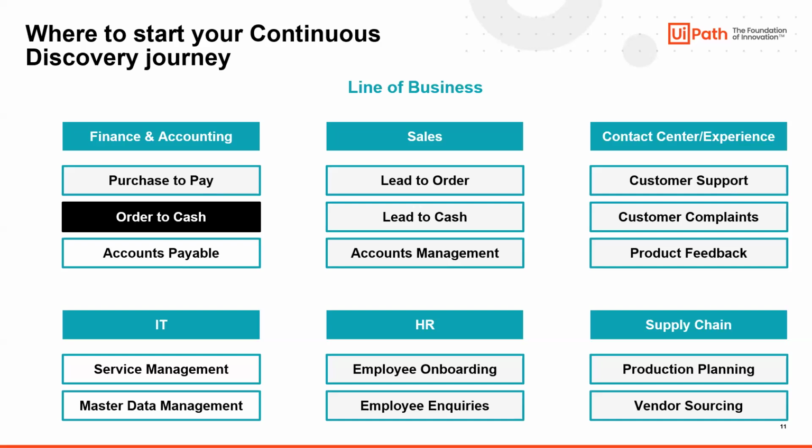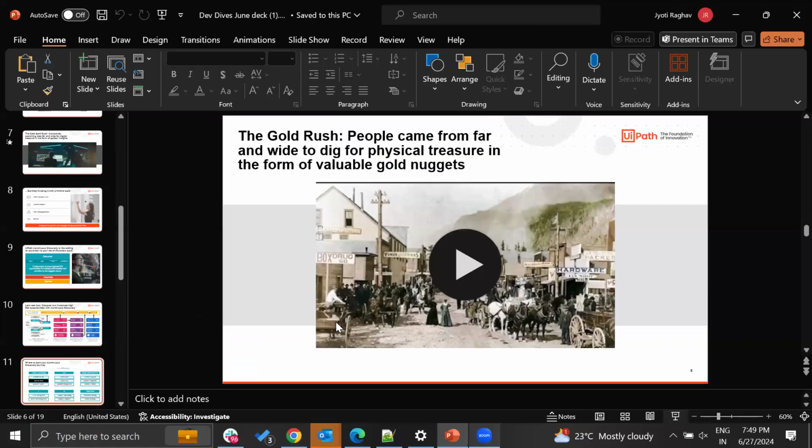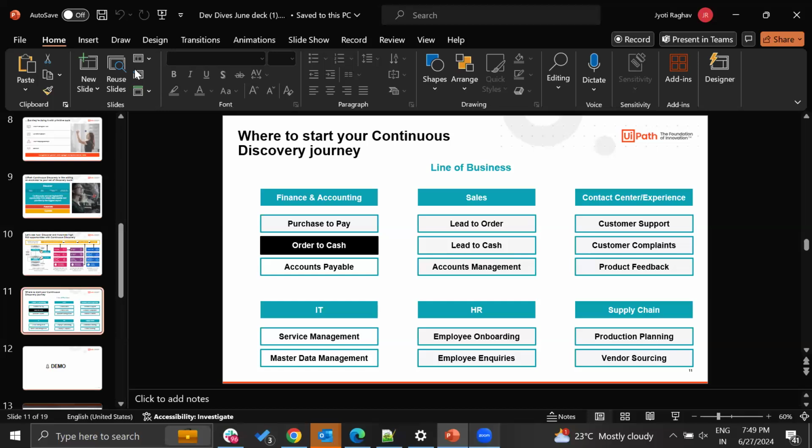So now I will hop over to the demo, and for today's demo, we are going to focus on the order to cash process. But here you can see there are many other processes. The key requirement is that the process should have logs, and the logs should have 3 key attributes: case ID, event end, and the activities. But today we are focusing on order to cash, and we'll start with process mining because process mining focuses on the end-to-end process.